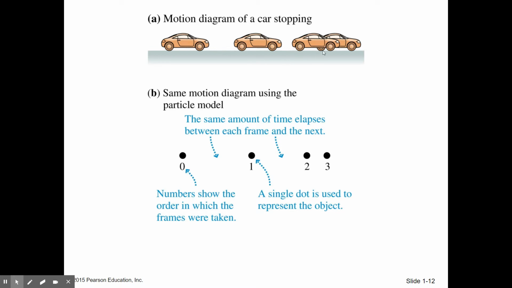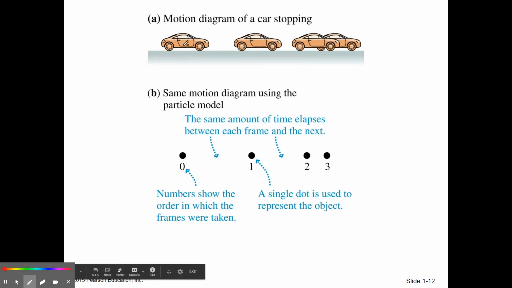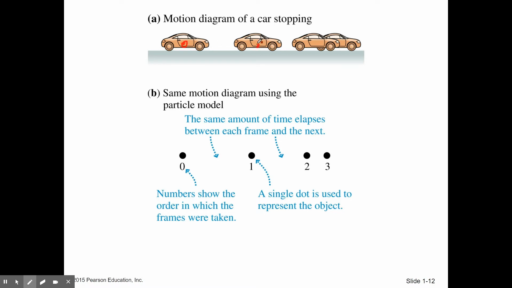Okay, well, if we take the same motion now and put a dot at the center of mass, which is about right here, right? And so if we put a dot at the center of mass of the cars, instead of having the whole car, we're just going to focus on those dots. You can see the dots down below. And so these are the exact same situations, but instead of analyzing the whole car, we're just going to analyze the whole car in terms of a point mass. And these numbers here would just show you the frame that we're looking at.